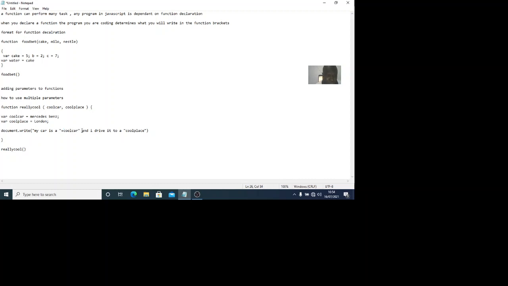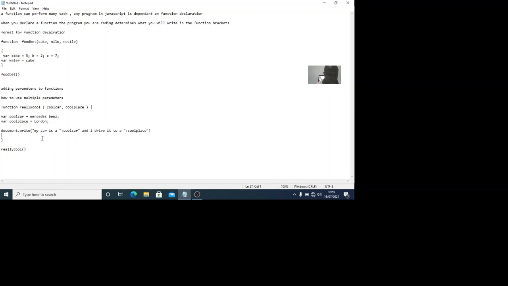Good. And I've brought a quotation mark. Sorry, I've put the cool car and cool place in these quotation marks, and I drive it to. I've put this also in quotation marks. Let me put my positive sign here. What I'm doing here is explaining something as theory, but I'm trying to use a little code to explain the theory to you. When I'm done explaining this theory, you do proper coding.